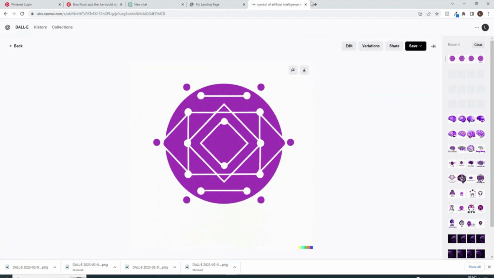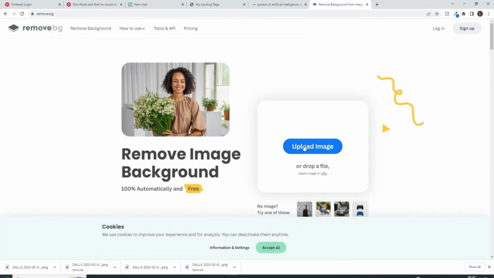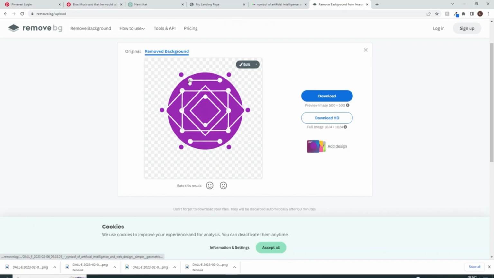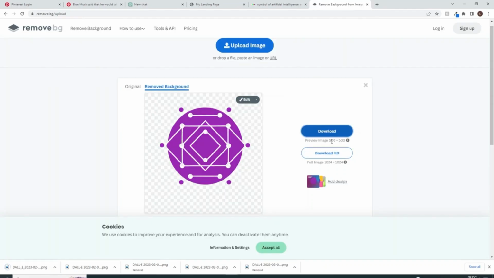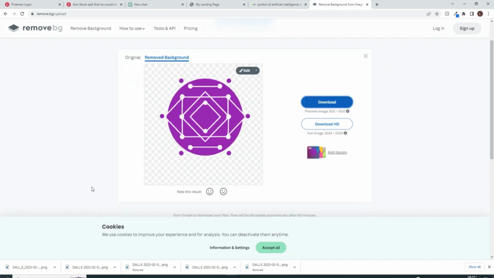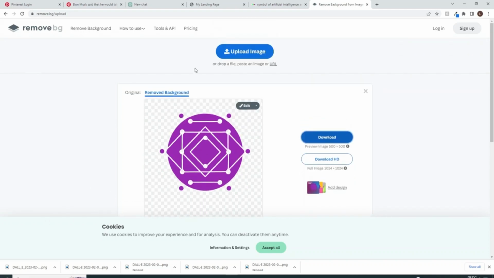So to do that, as we did in the last website, we can go to remove.bg and we can upload our image. There we go, and as you can see, it automatically removes the background for us. And it even removes these inner lines, so they will be transparent as well, which is fine by me. So let's download that. And this is only going to be a 500 by 500 image. But since we are going to use it as the logo, it's going to be very small anyway, so that doesn't really matter. So right now I'm going to place this image and the previous one in the Visual Studio Code folder of the website we are working on. And I'll see you when I've done that.